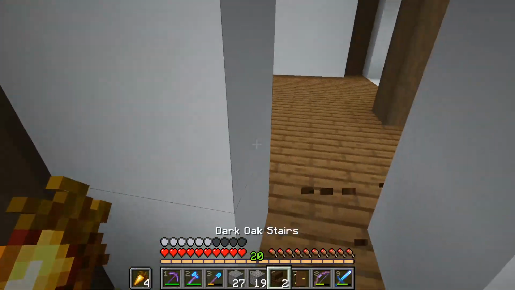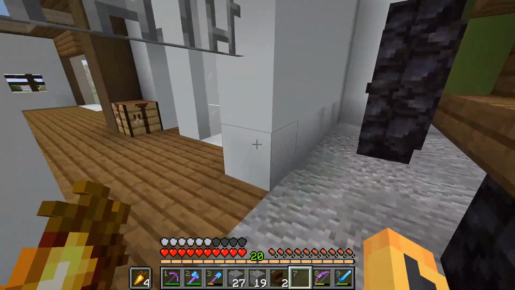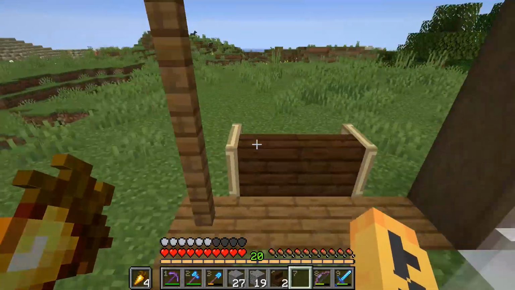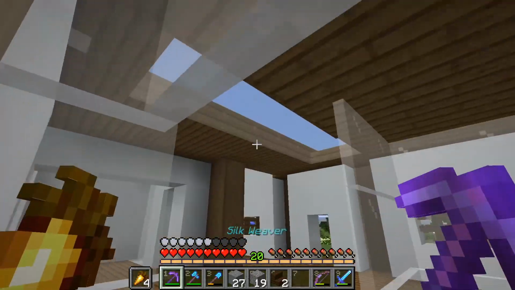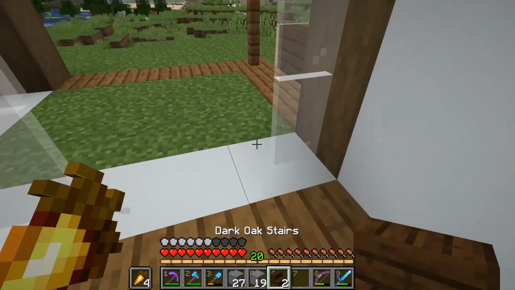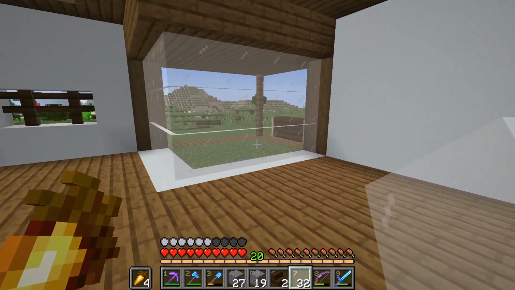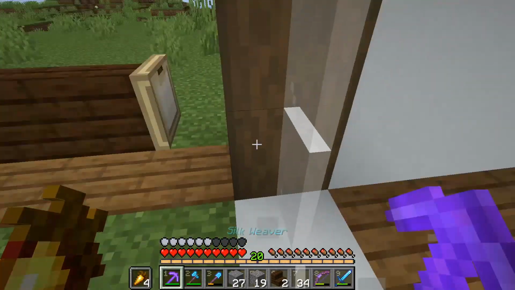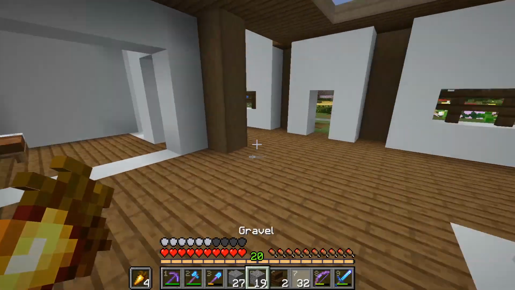Actually, I think I will change this door, and we'll have to make a door around here to make sure the villager doesn't run away. Also, what about this? I think we'll just close this up. I would like to have it open, but does it look good like this? It looks a bit weird with no opening. Alright, so let me just take care of these things, and I'll be back in a second.